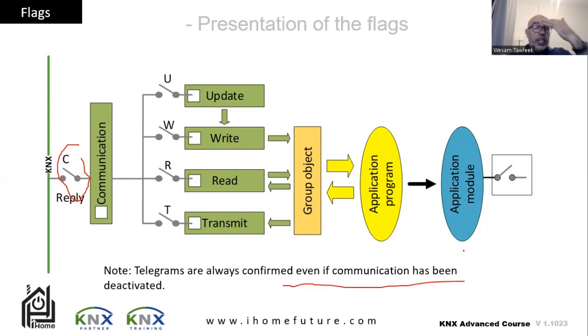Do I need to change any of the flags, by the way? No, normally I don't change any of the flags. In rare cases I need to change them, maybe for troubleshooting, or maybe a manufacturer told me to change something. In some cases, I have a group address which I want to disable, but I don't want to delete. In this case, I can go to the group objects in the group address and turn the communication flag off. This way, I know that this group address will not communicate with the bus. Or I have an issue and I communicated it to the manufacturer and he told me, or the manual specified, that I need to check or uncheck this flag. But normally, I'm not touching the flags. So we have the communication flag.